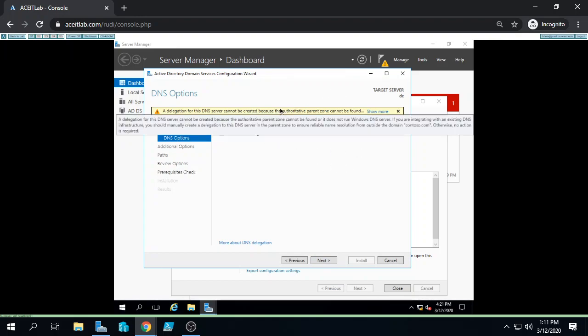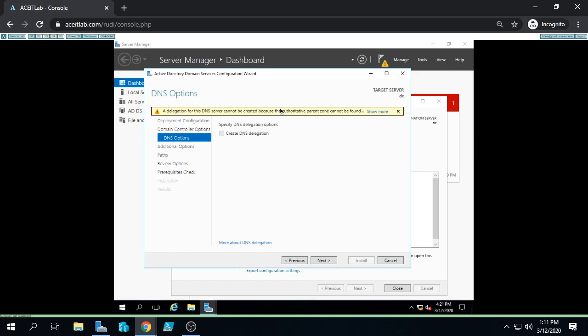It's trying to contact the other DNS servers that I put in our DNS settings and trying to create Contoso.com there. It can't because we don't have the authority. This is the error that you want to see, because if it can't do it on those DNS servers, it's going to install DNS and create it on this machine directly. That's what we want to happen. We want to be in charge of not only our domain, but our DNS.